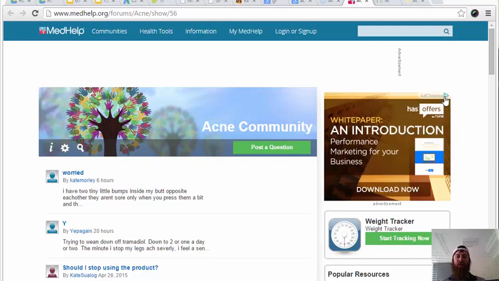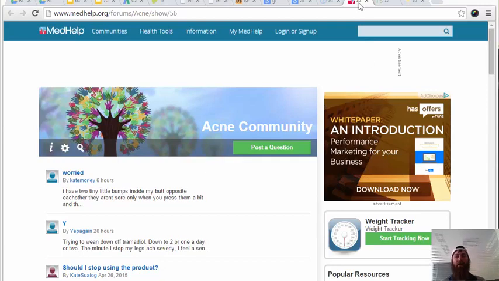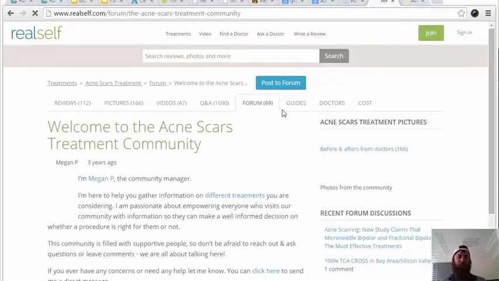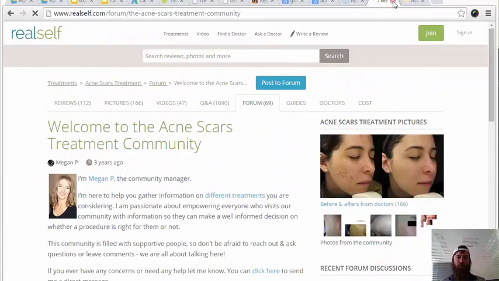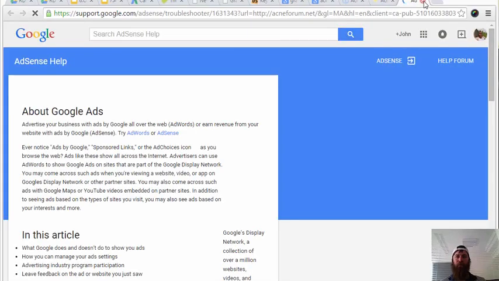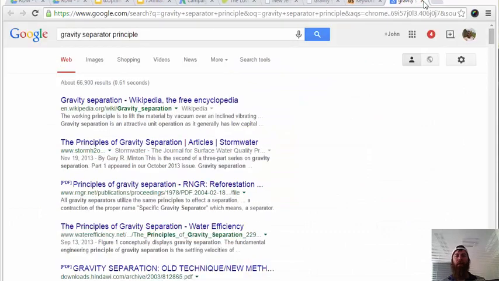See, this is LinkedIn advertising, but this would be useful to put acne ads on. Some good before and after pictures. I'm not seeing any ads on this site. Again, acneforum.net, you can buy advertising there. Ads by Google, boom. So, really helpful.